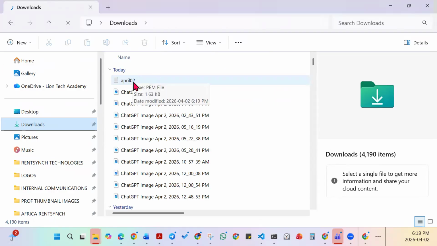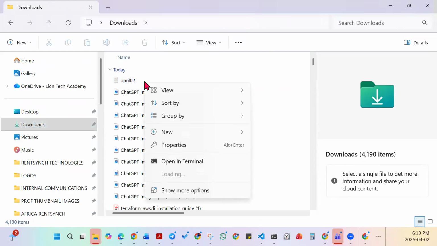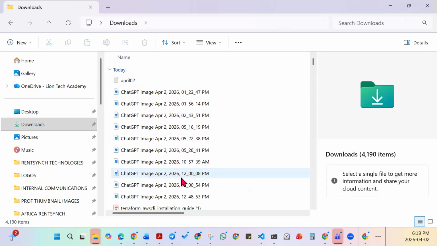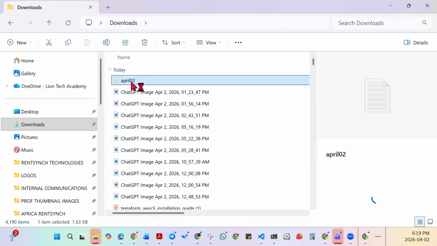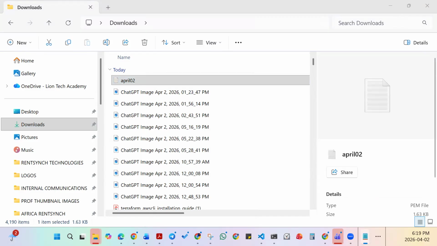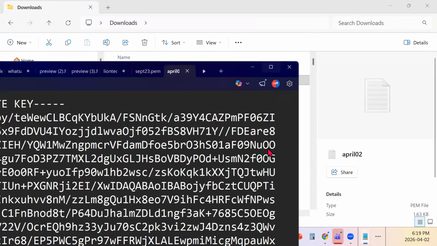Now I'm going to copy the content of this key and call it April 02 onto my Ansible master control. So this is authentication we are talking about, okay? Let's see, more options here. We want to open this with, okay, now, you know what, that's fine. Open this key every second, okay? You see, it opens up automatically with Notepad. Leave it the way it is for now.